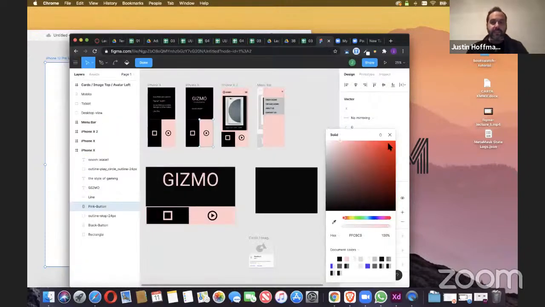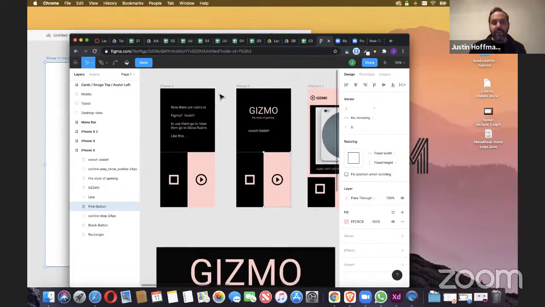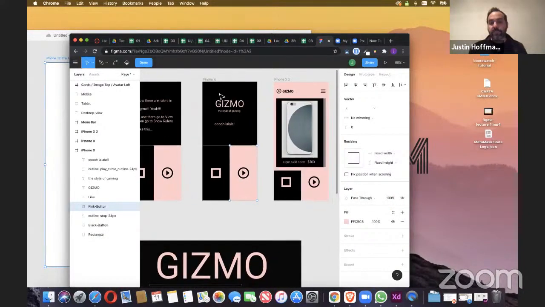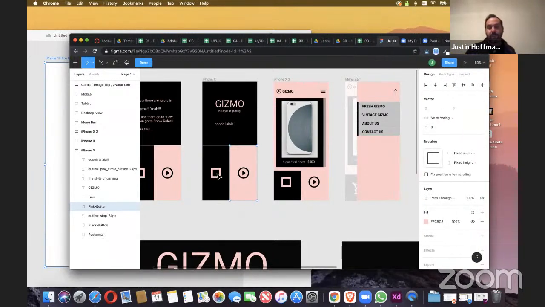I'm going to be designing this. It's called Gizmo. It's just a game app to purchase tech products that have to do with video games is the idea. So it's like an e-commerce game app, trying to make it look cool by making it kind of like a Game Boy.